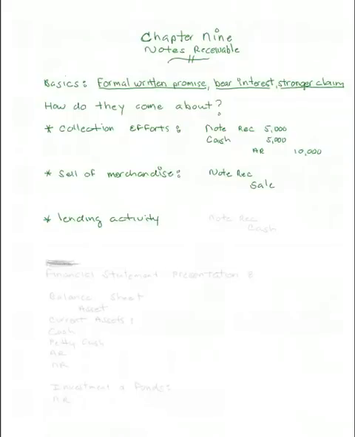The third way is pure lending activity. Perhaps you just want to lend someone some money, an owner, perhaps a supplier, or perhaps someone you're selling merchandise to, you have a relationship with them which makes you feel comfortable in a straight out lending arrangement. So, you just lend them some cash with a promise to pay in the future. These are three ways that notes receivable can come about.